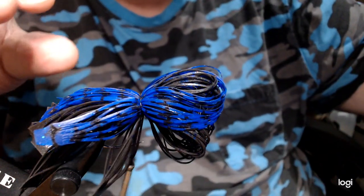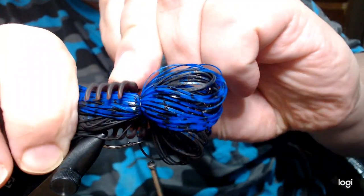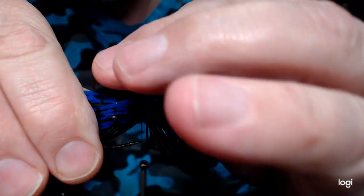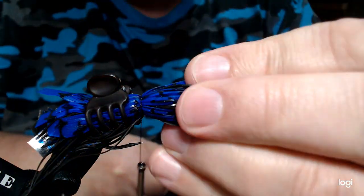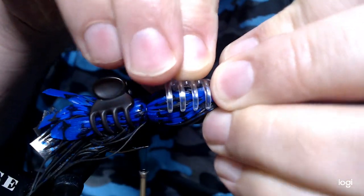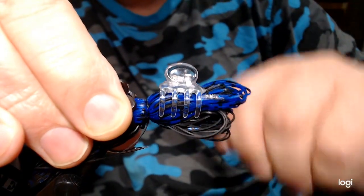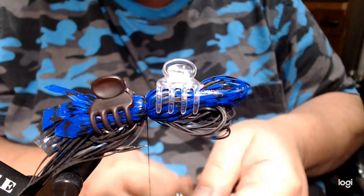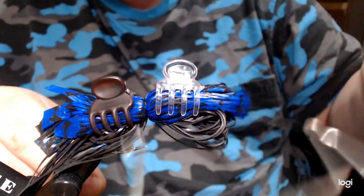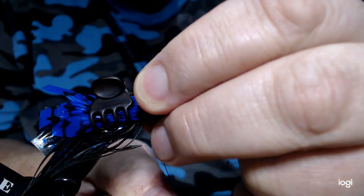Now I'm going to take one of these little clips here, and we're going to clip our skirt material, if I get them all. I'm going to do the same thing up here. Doesn't have to be perfect, just to hold it out of the way while I work on this. And now we're going to whip finish. Couple more.